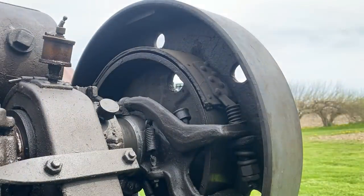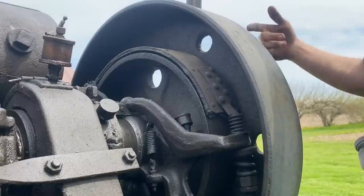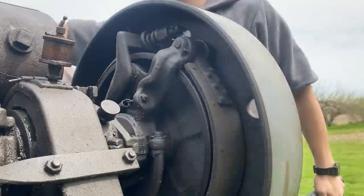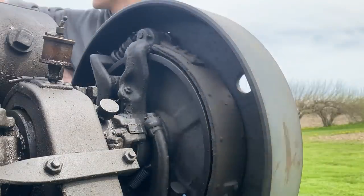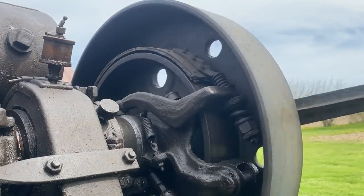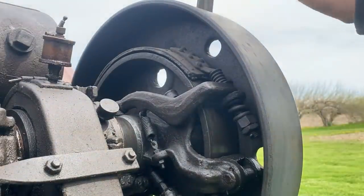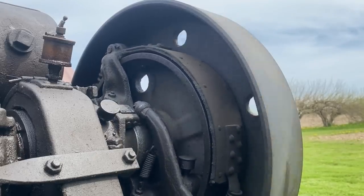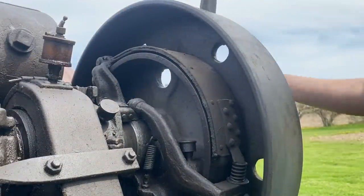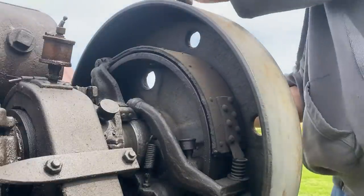It fired but didn't stay running. I quickly open the compression relief back up. It's good practice when you're starting up or shutting down this tractor to open the compression relief before the engine comes to a stop, because it'll reduce stress on your connecting rods and crankshaft. I'll try shutting the choke to see if that helps. These tractors, they like to be a little bit stubborn. Sometimes they'll go right away; other times they'll sit here for 10 minutes. Don't give up right away just because you couldn't get it to run on the first try.